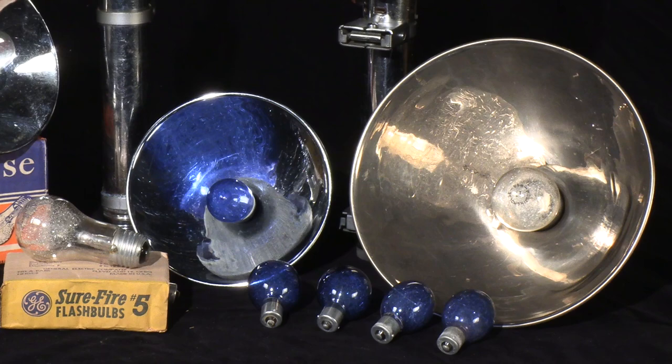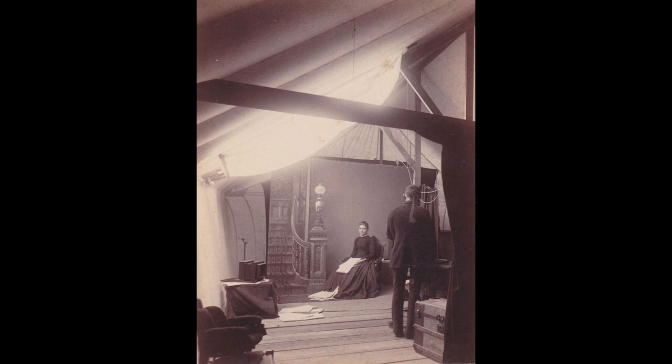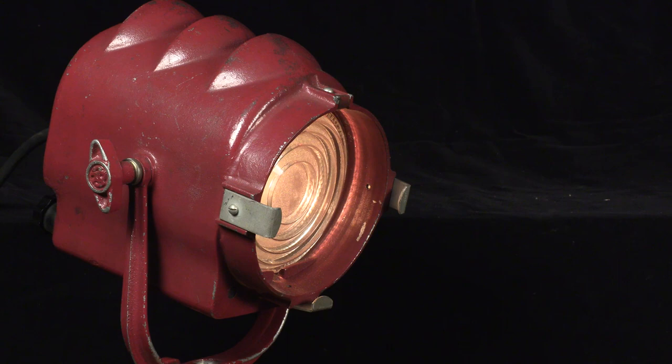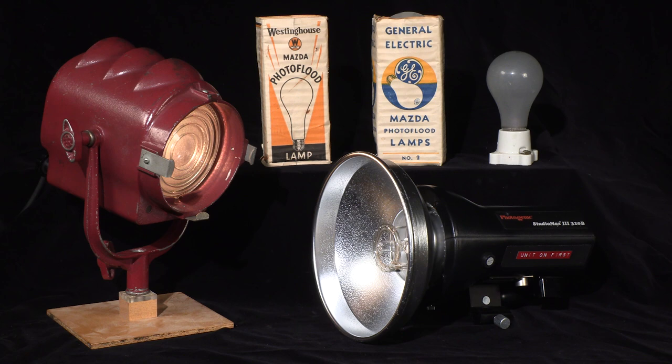In the Pratt Studio days, portraits were made by available light which came in from a window facing the north, called a north light. The film was very slow and the subject had to be very still. Here is the Pratt Studio and here is the north light — note the ropes used to adjust the curtains over the glass. The introduction of high-intensity incandescent lighting and significantly faster film speeds made studio photography much more practical. The portable electronic flash units came into their own and sent the old stuff to the antique store.